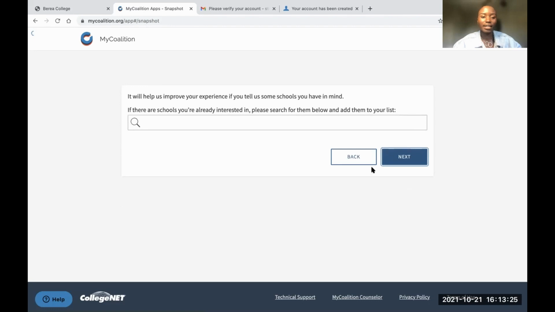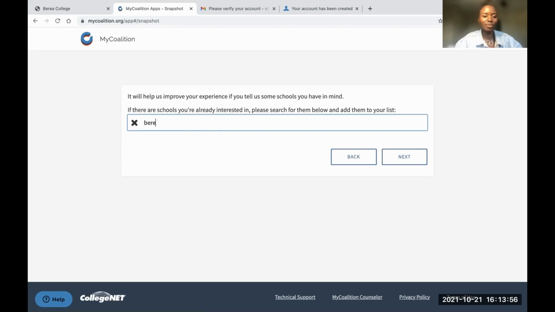And then click next. This is where, as I said, MyCoalition is not just for one college application. You can apply to multiple colleges using this platform. So that is why they're telling you here. So literally, it's very easy. The tool is going to tell you step by step, one stage at the next, with the instructions. So please read. Please read. Do not just click stuff. Please read. So as you can see, it's telling me if there are colleges you're interested in.